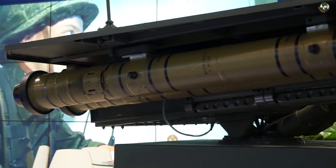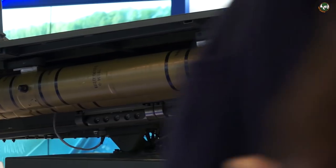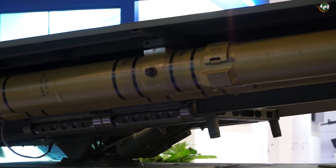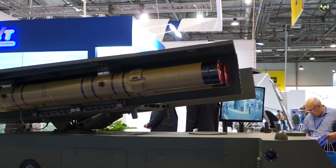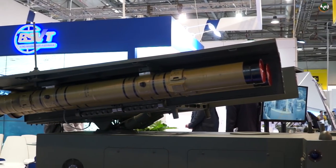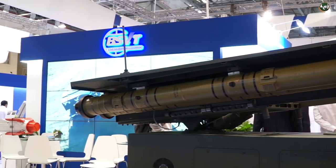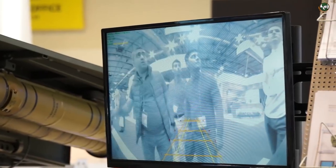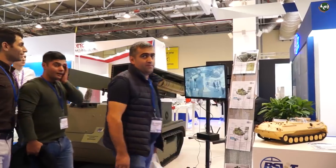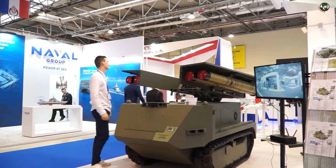The system is equipped with STORM-BM anti-tank missiles. But according to the customer's requirements, we are ready to equip it with any types of anti-tank missiles, or even air defense anti-aircraft missiles. In regard to how the system is controlled, it basically has two modes. Mode number one: it can be controlled remotely by an operator who can be located within 5 km distance from the system itself.